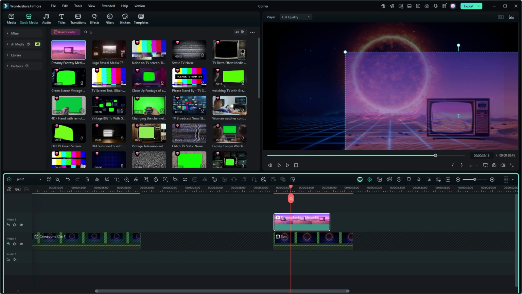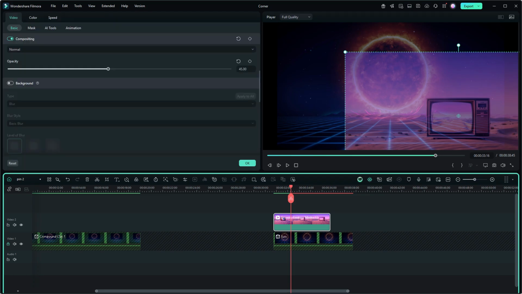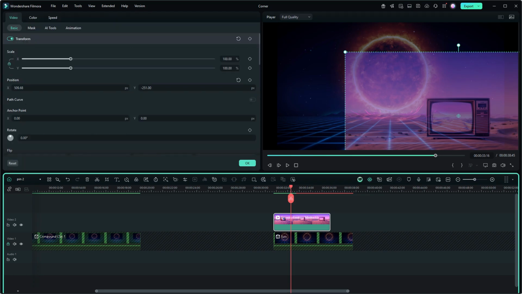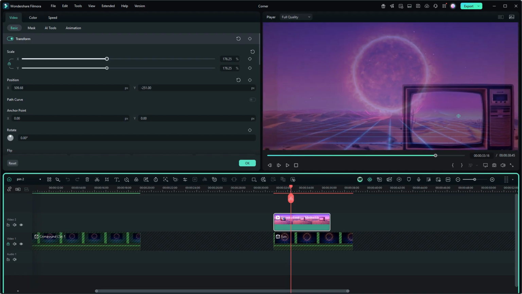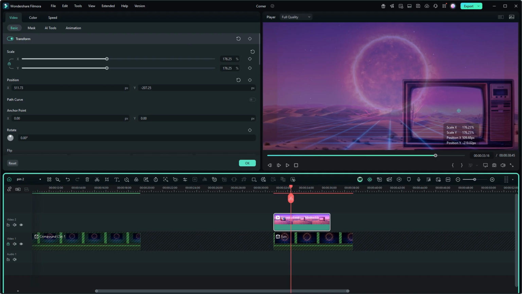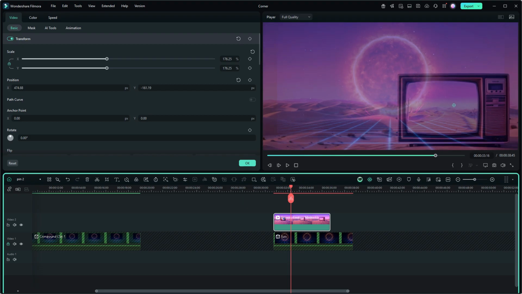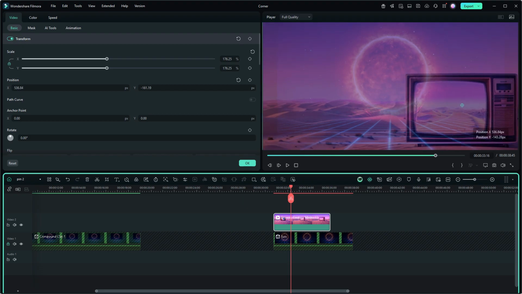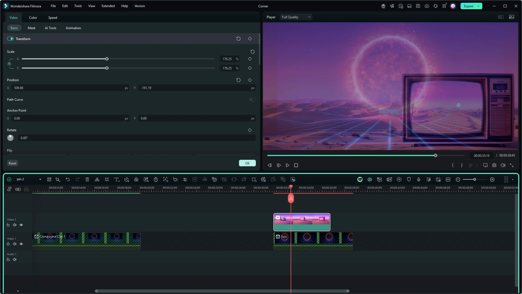So first thing we got to do is fix this mess. That doesn't look right at all, right? So all we do is we double click. We use the video tab, and we need to scale this thing up. I need all of that color. Okay. So that's a pretty good example right there. I like it. Actually, I'm going to bring that up a little higher and a little over so I have room to do what I want to do with it. Okay, that's good. We can stop.